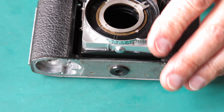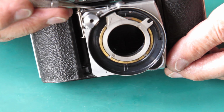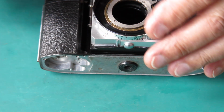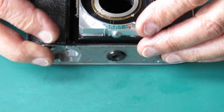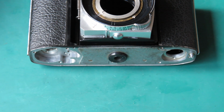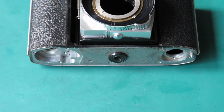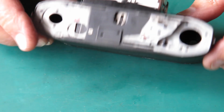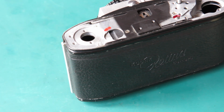Checking that the focus is still smooth. There's a certain amount of play here, and if this is pushed in too close you'll find that it might rub on the scale. But that's done, that's happy. I can think about putting the front door on. Before I do that, I want to assemble the rewind, and I'll show you why in a minute.